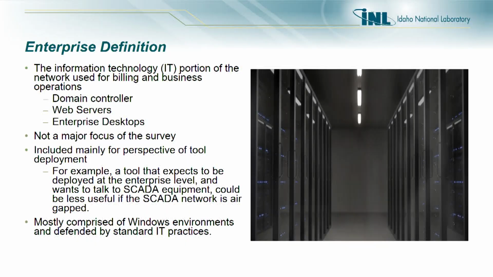Like I said, this is the formal definition that we decided on to categorize these tools. So your enterprise definition is going to be your information technology network. This is used for billing and business purposes. You're going to see your domain controllers, web servers, enterprise desktops, and really what's important is it wasn't a focus. We didn't include any tools that were enterprise only, and we only provided this for perspective of tooling. If a tool expects to be deployed in an enterprise environment, but wants access to your SCADA network, and your security architecture says that you air-gapped your SCADA network, that could be a problem for deployment.